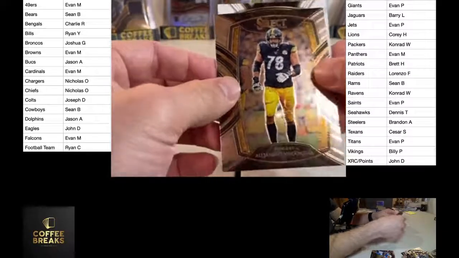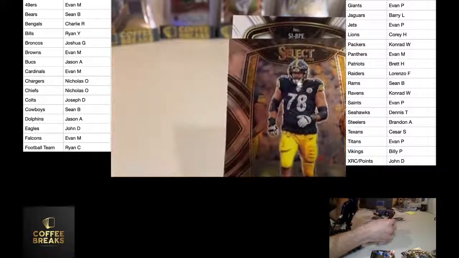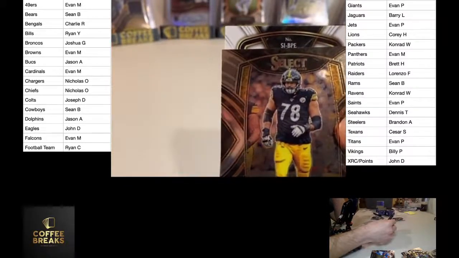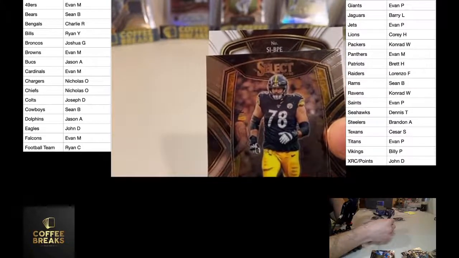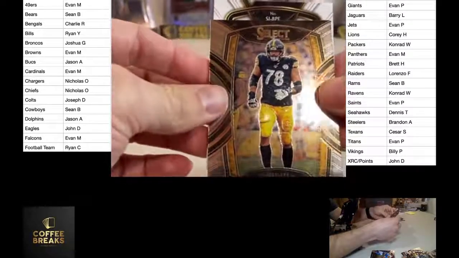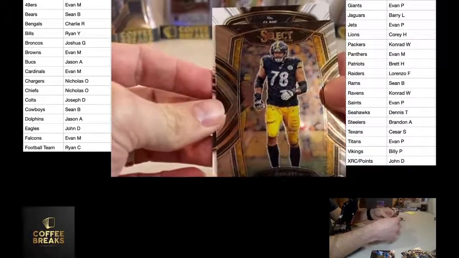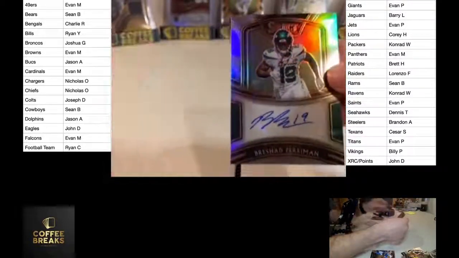Maybe we'll see if we can figure out who this might be. BPE. Oh God, if this is Brashad Perryman again, I'm going to be so annoyed. We pulled a Brashad Perryman auto the other day. I'm trying to think of who it might be. Bryce Petty is the only other person I can think of. Jets Brashad Perryman is what it feels like, and it is. I think we pulled this exact same card yesterday.